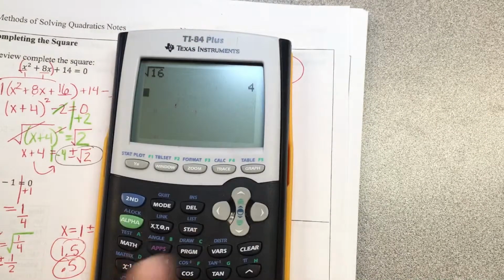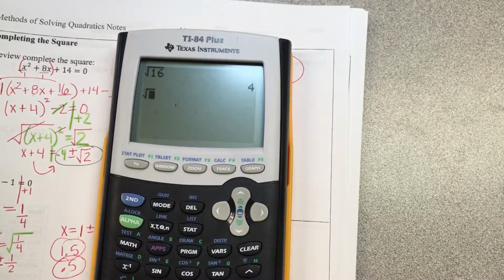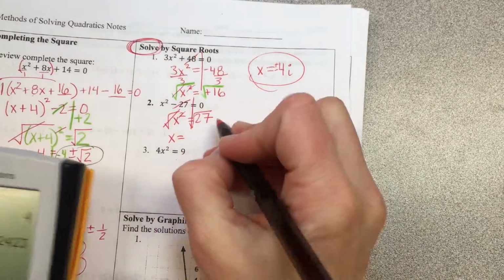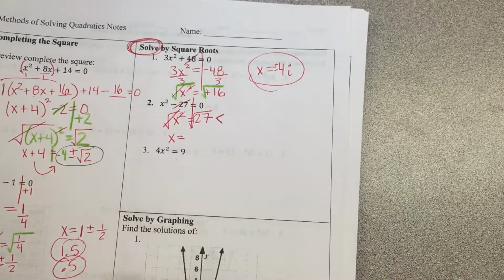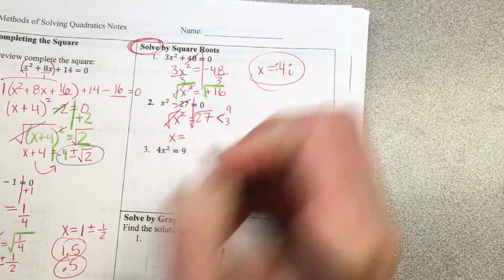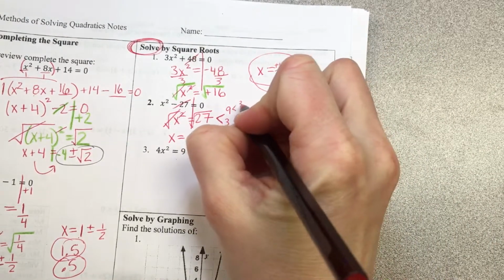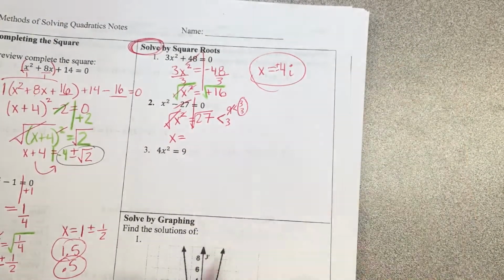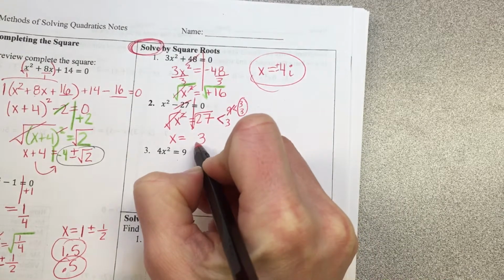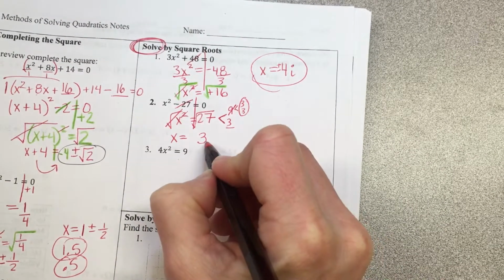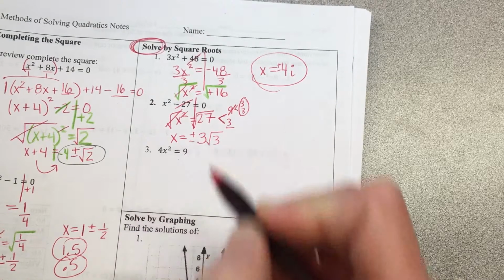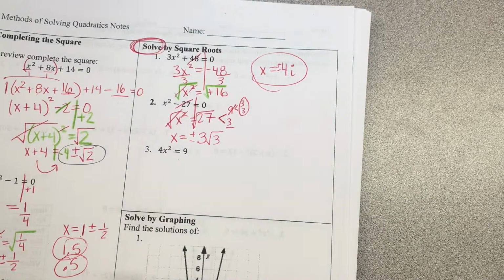You can always double check it in your calculator. Square root of 27. Does it work? No. Okay. Will 27 break down? Yep. 9 and 3. And then 9 breaks down to 3 and 3. All right, so you circle those. So we're going to have a 3 on the outside and a 3 on the inside. And once again, there's going to be a plus minus in your answer. So that's your answer. Plus minus 3 square root 3.